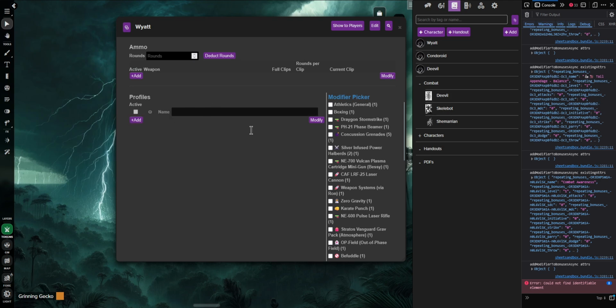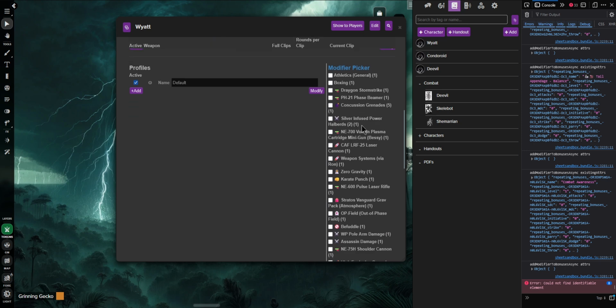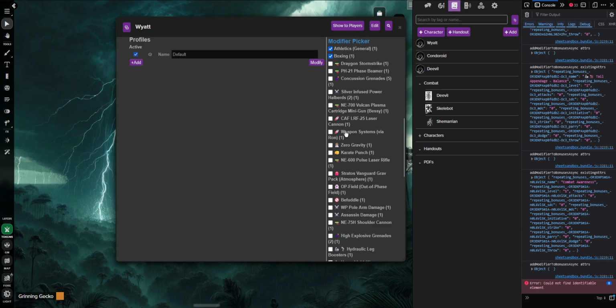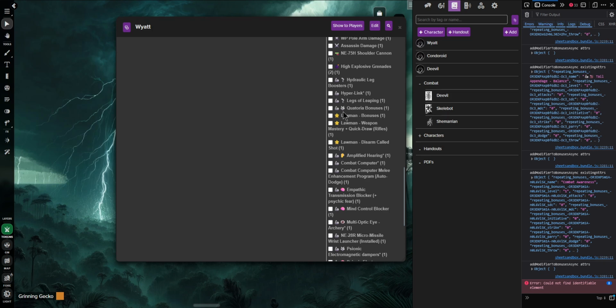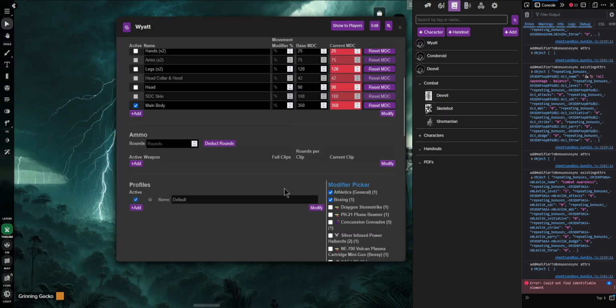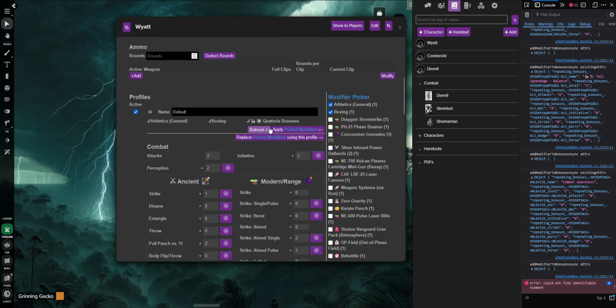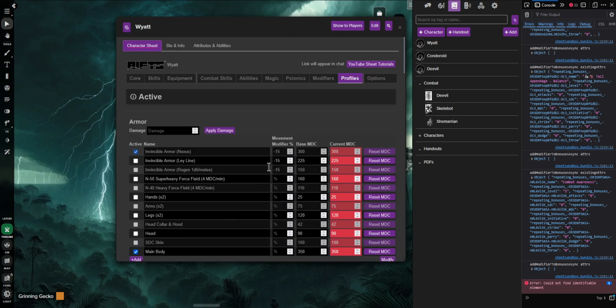So, you know, you kind of go in here and create your first default profile, and I tend to put my modifiers, I try to order them so that stuff like default is at the beginning, but the import does not respect that either. So you might want to reorder these if you need to, but you go through and you choose Quatoria bonuses, blah, blah, blah, whatever, apply them, and then you have your profile. So that's again the basics of importing. And again, remember that you do need to recreate your profile.